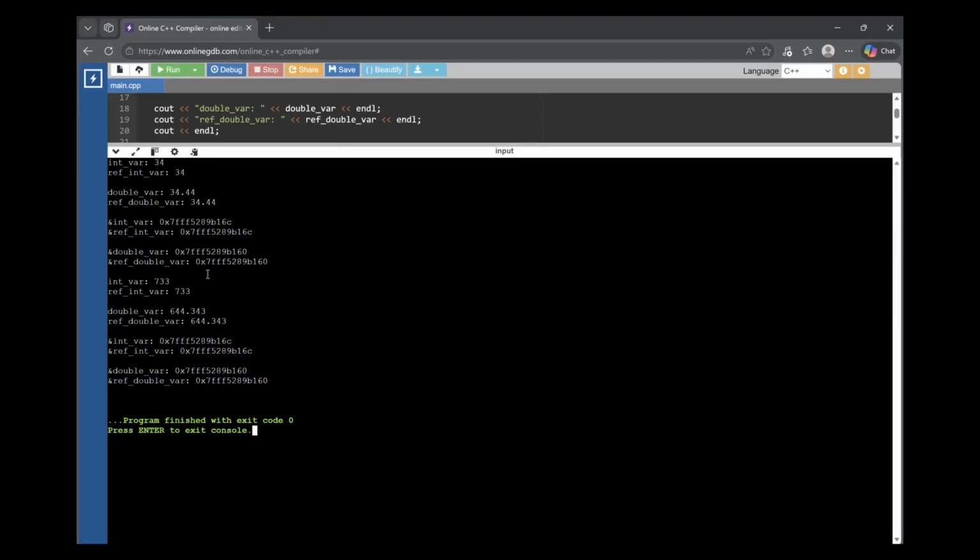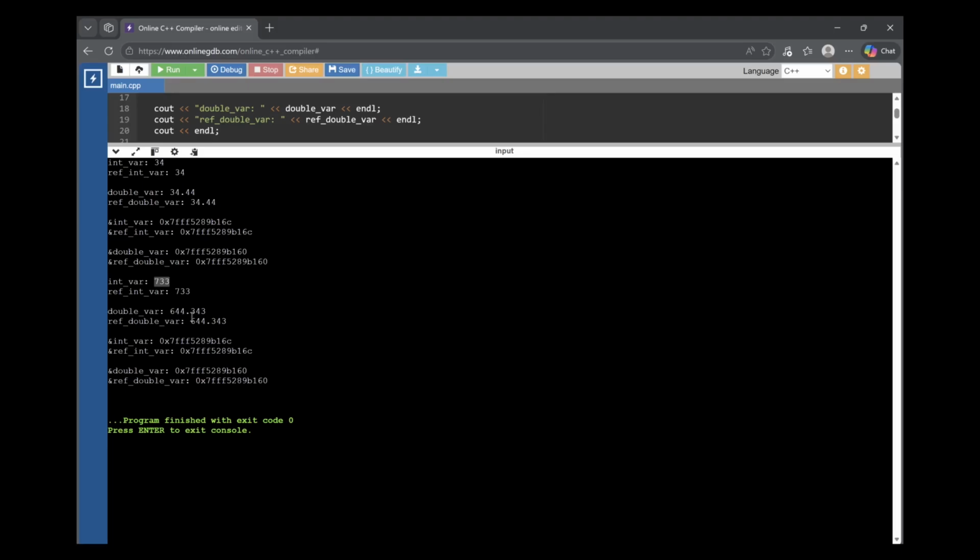Here we can see the int variable is 34, the double is 34.44, and then once we go to where it's modified, around right here, we can see that we changed the reference variable, and it changed both the reference and the main variable.